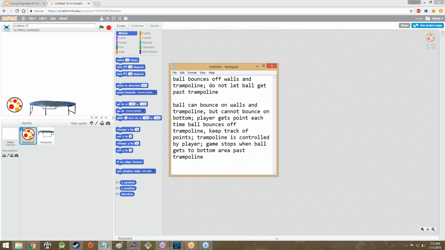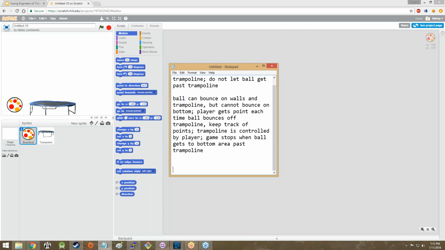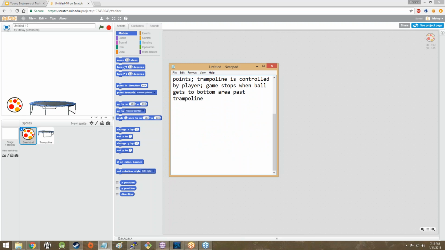However, we can probably break this down even more into what the ball can do and what the trampoline can do. So ball always moves forward. Ball bounces on walls and ceiling.